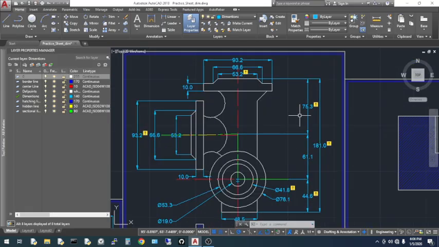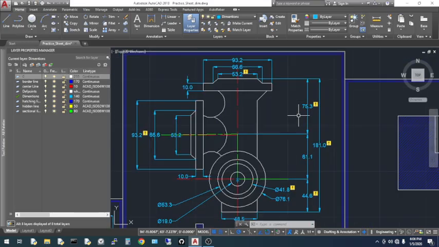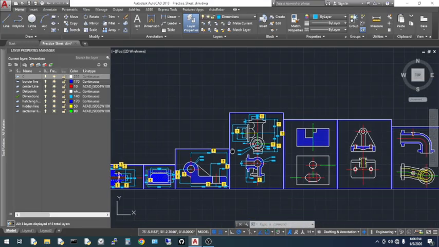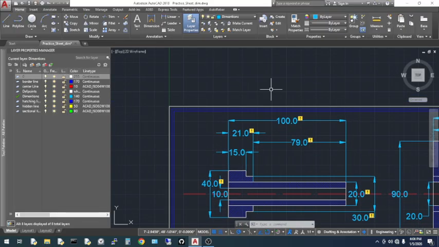It is because the dimensions have lost their links with the geometry they measure. And now we will get rid of this issue by setting up the anno monitor. We will set it to 0.